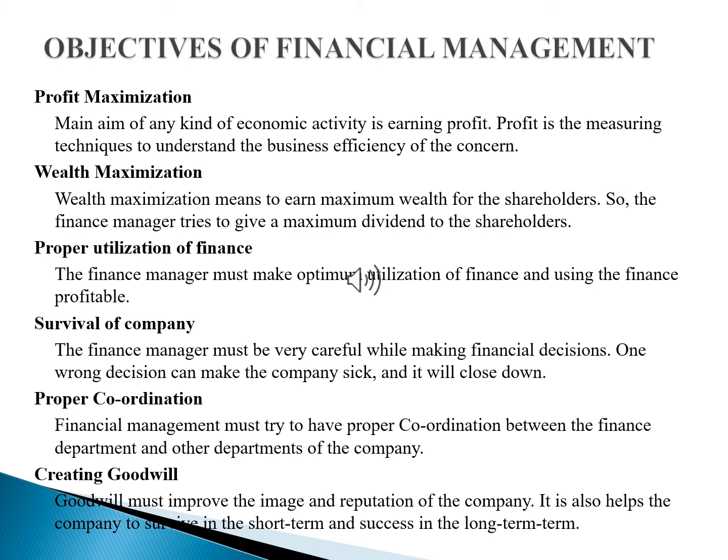Survival of the company. The finance manager must be very careful while making financial decisions. One wrong decision can make the company sick and it will close down. Proper coordination. Financial management must try to have proper coordination between the finance department and other departments of the company. Creating goodwill. Goodwill must improve the image and reputation of the company. It also helps the company to survive in the short term and succeed in the long term.